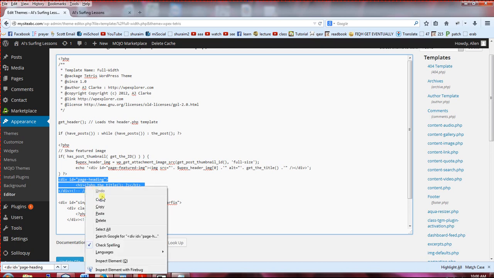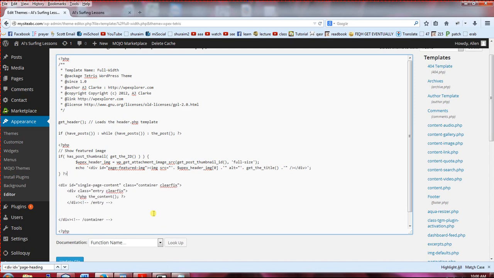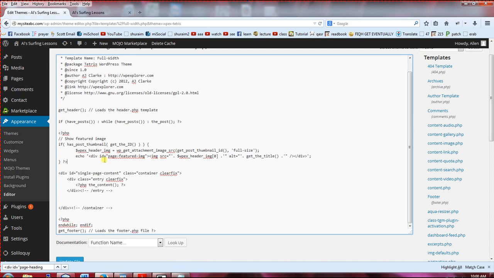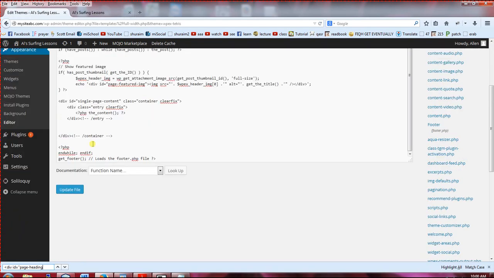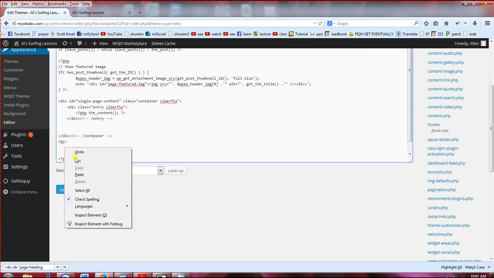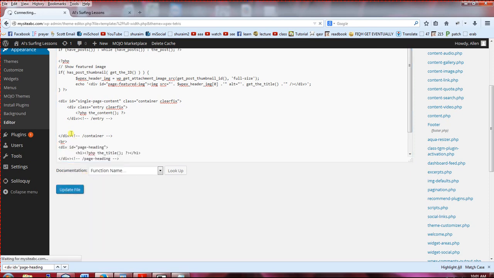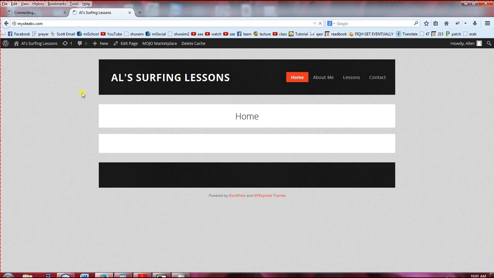Copy that whole thing and delete it, and we're gonna actually put it underneath this block. So we're gonna go down over here where it says container, right around underneath there. It's gonna say container dash dash greater-than sign. Underneath, you're just gonna type something real quick. You're gonna type less-than sign BR greater-than sign. That just means a space. And then just go ahead and paste what you copied, and then click on update file, reload or refresh, and you will see.